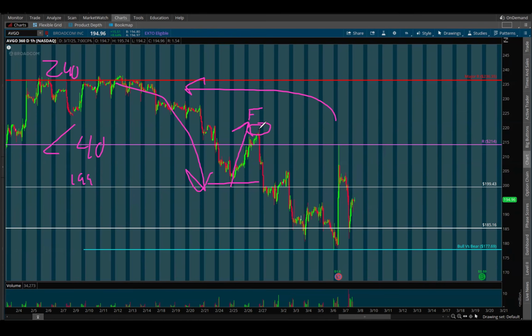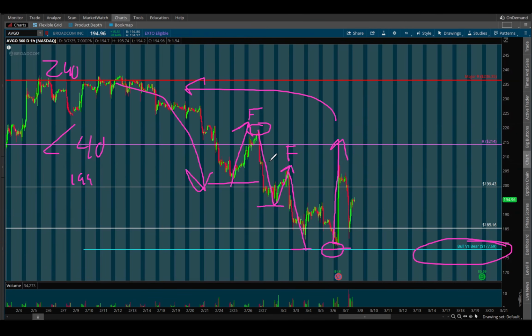It tops out here. That's the first fail. Then it takes a lower low. Buyers put another floor in. They try to stop it again. They make a second attempt at retesting those highs and they fail again at a lower high and reject all the way down. Now again a 3, which is our bull versus bear. Now they put the floor in very clearly at 177. And so far, we have a massive move up.